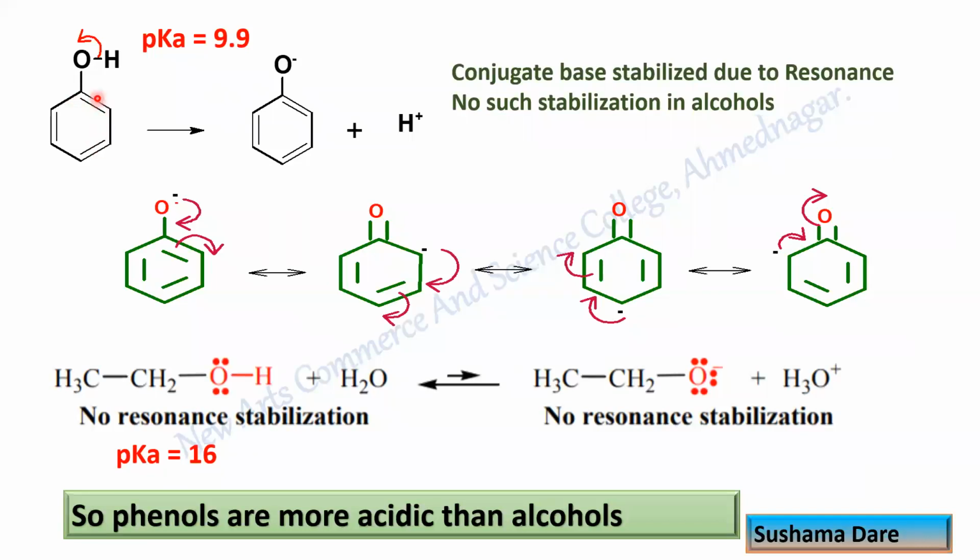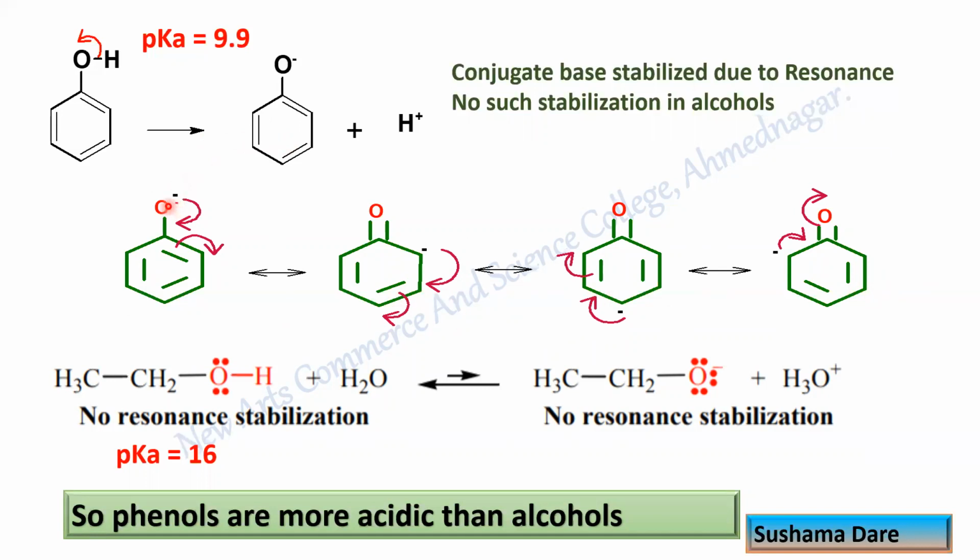Now you can see here, after the dissociation of the phenol proton, it gives you a phenoxide ion and H plus. Now what happened in the case of a phenoxide ion? The resonance, you can see, so many resonating structures are possible for the stabilization of the conjugate base. Whatever negative charge is generated is delocalized in the ring. So if there is a negative charge, this is the first delocalized structure. After this, again this charge forms a double bond here, and a new negative charge on this carbon, and so on. So we can draw the resonating structures for this phenoxide ion.